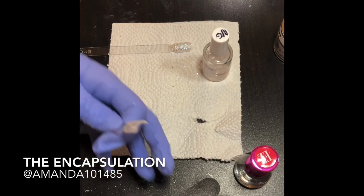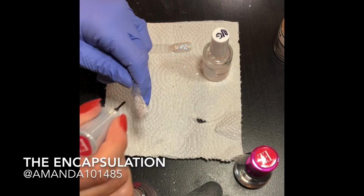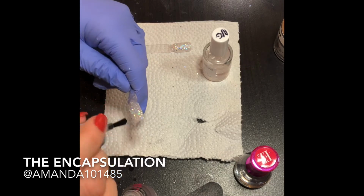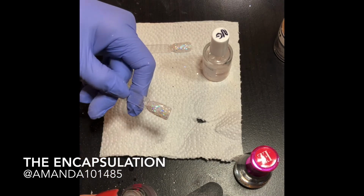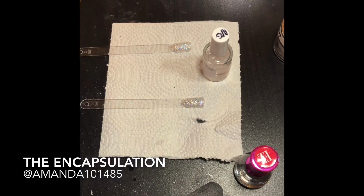So now again, I don't know why I closed that. We're gonna activate the Revel. You can see all your shine comes back to your glitters. And while that side dries.